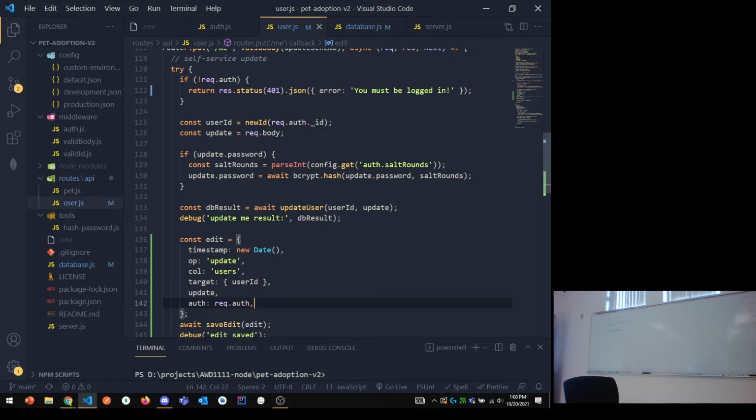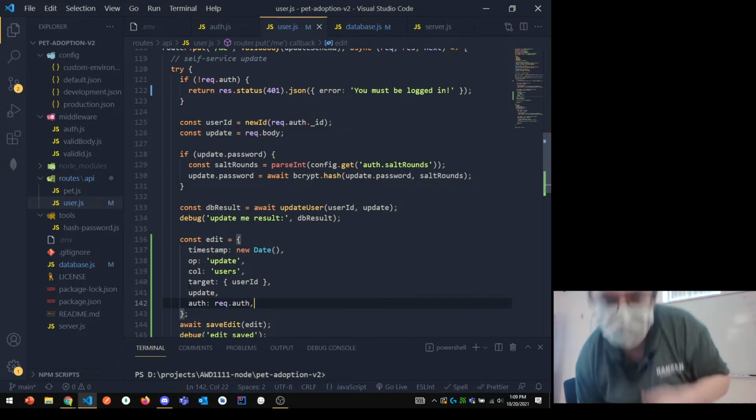The important thing with this is to choose a structure and really think hard about that structure, because you're going to have to create these records in a lot of different places. And so you don't want to have to come back later and find out that, oh, we didn't track something that we should have tracked. That's the important thing to do, is just to make sure that you're tracking all of it, so you don't have to come back later and change it. Okay, so let's give it a test.